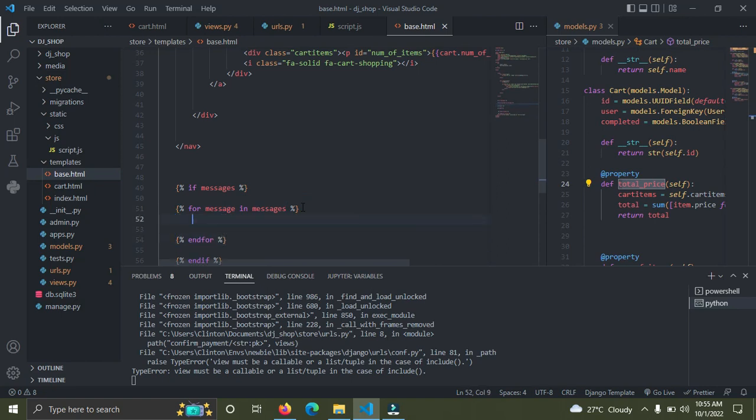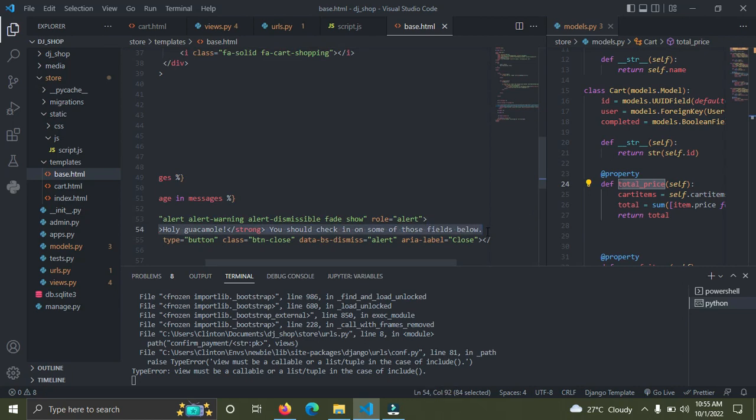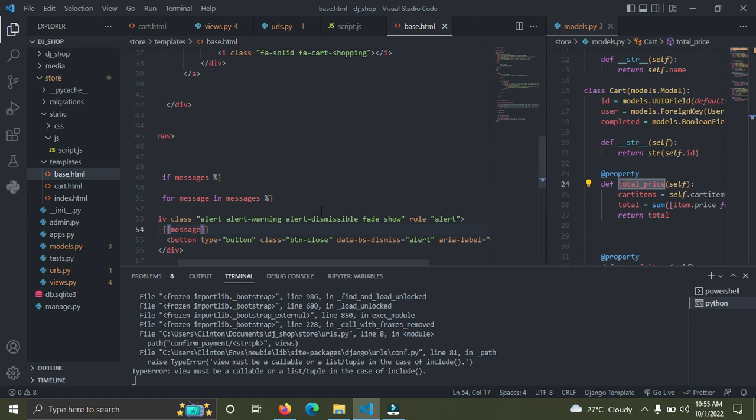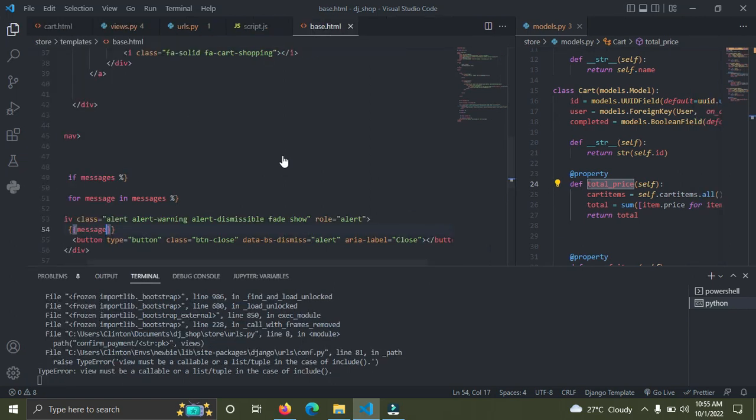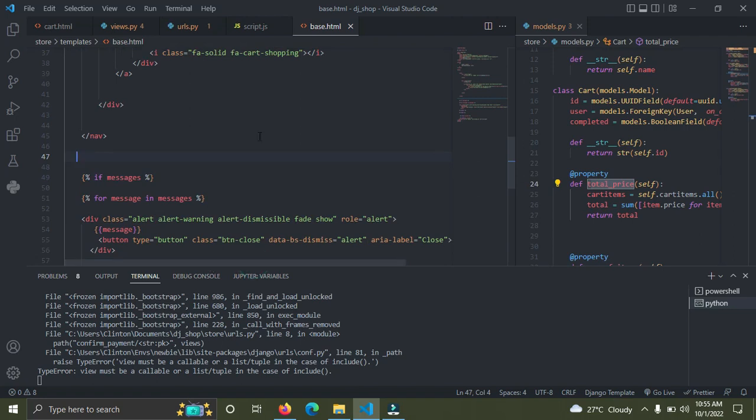So paste there. That's it now. We're going to pass in the message over here. Just remove the default text there, and pass in the actual message, and simply say message. So if the payment was made successfully, you're going to get redirected to the home page with an alert box saying payments made successfully. So I've done this now.